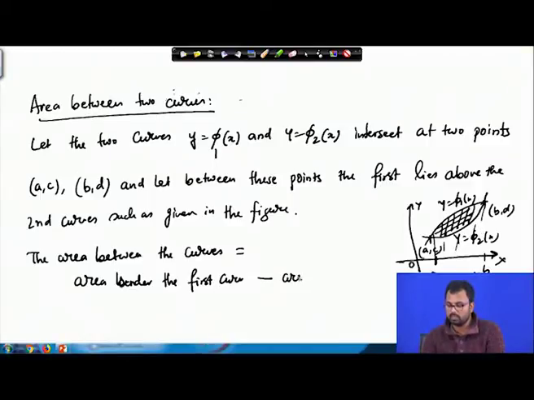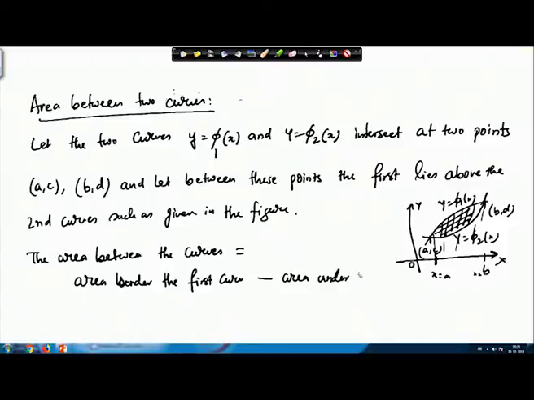So, this is the area under the second curve, right. So, how do we calculate the area under the first curve? It is between these 2 points and then phi 1 x, and the area under the second curve is again between these 2 points and then phi 2 x dx. All right, and then we just calculate the value of the individual subintegrals and subtract them, and that will give us the area bounded between these two curves. So, that is another way to calculate the areas between these two curves.